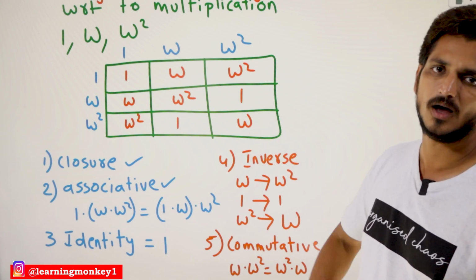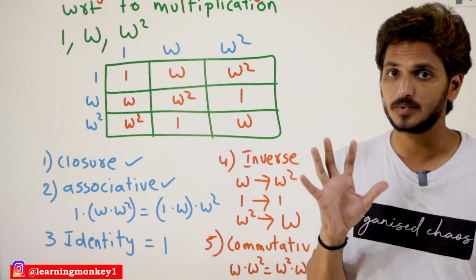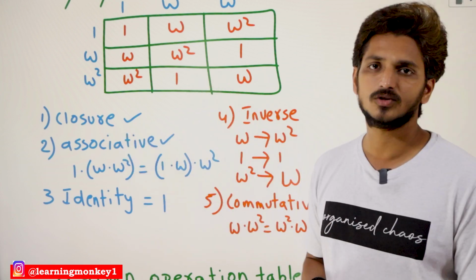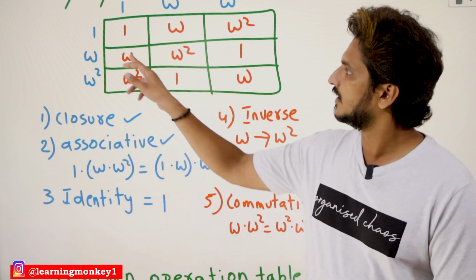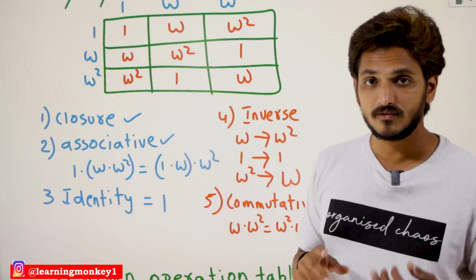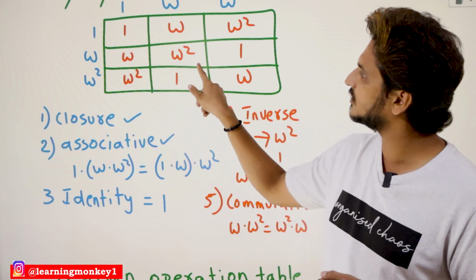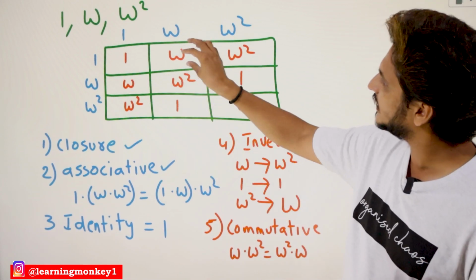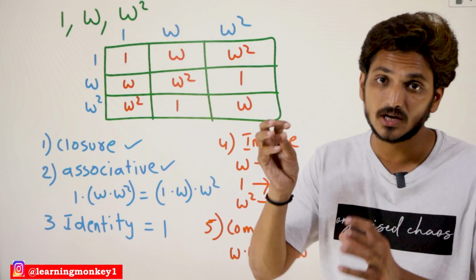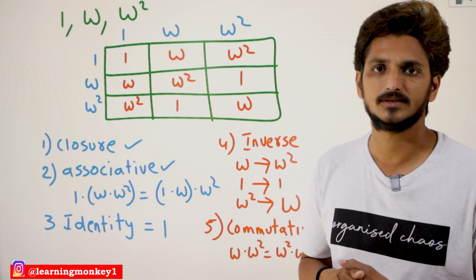So we have got omega. This is the operation table. From this we need to check for 5 properties. What are those? Closure property. First one, is it satisfying the closure property? Yes. You take all these values, we are having only the values 1, omega, omega square. You do any binary operation on these 2 elements, we are going to get the elements that belong to 1, omega, omega square. It is satisfying the closure property. That is what closure property says.